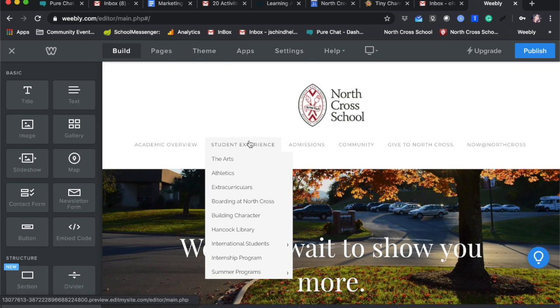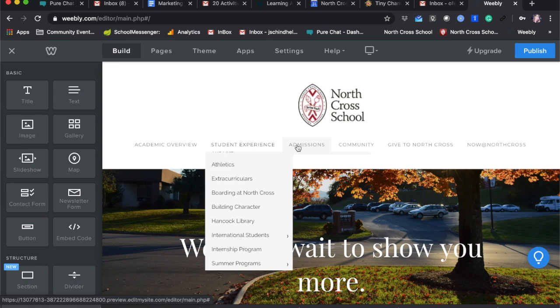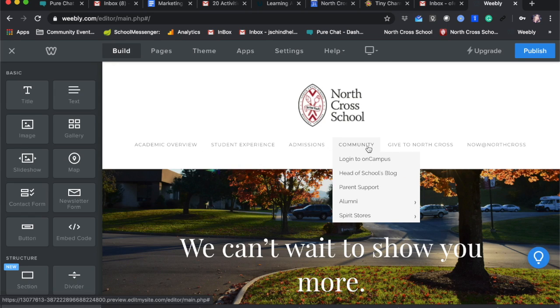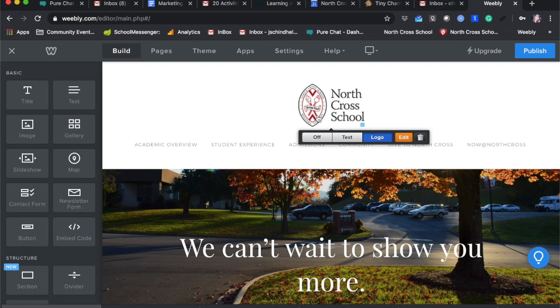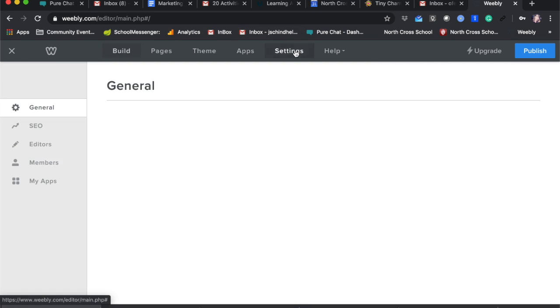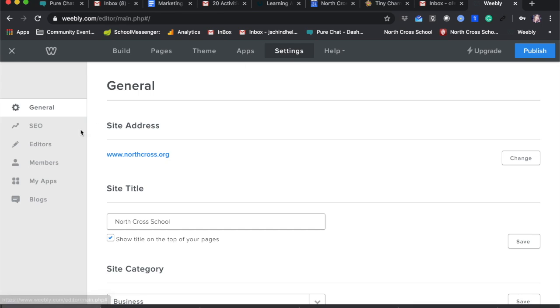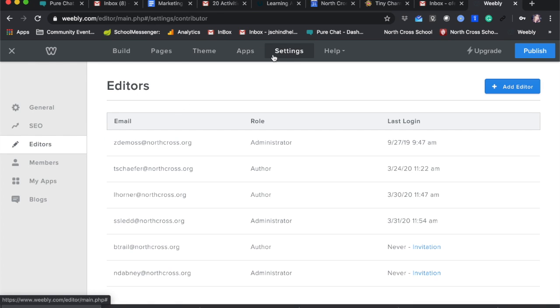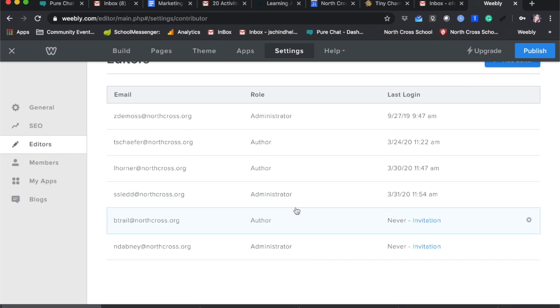If there's areas where you see like, oh, somebody else could be in charge of updating this because it's not anything we really have to do with, feel free to give access to those pages. As admins, you can do that here under editors, under settings, and you can pick which pages they have access to when you sign them up, and that's under the author setting. So as an author, you can choose if they only have access to a few pages.